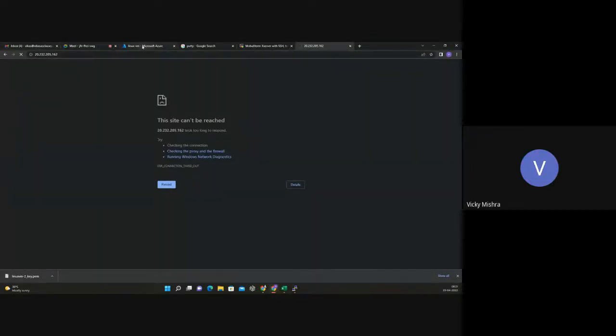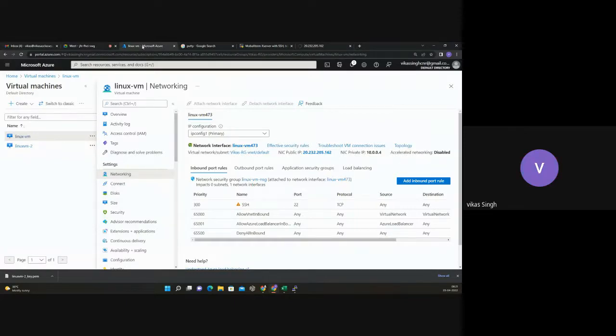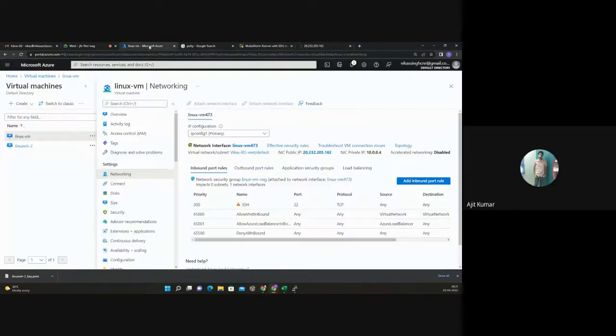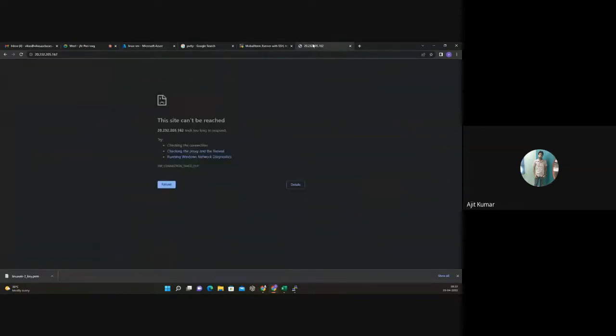HTTP and HTTPS. What is the port number? Port 80 for HTTP or port 443 for HTTPS. What I'm trying to access here is HTTP and HTTPS, correct?